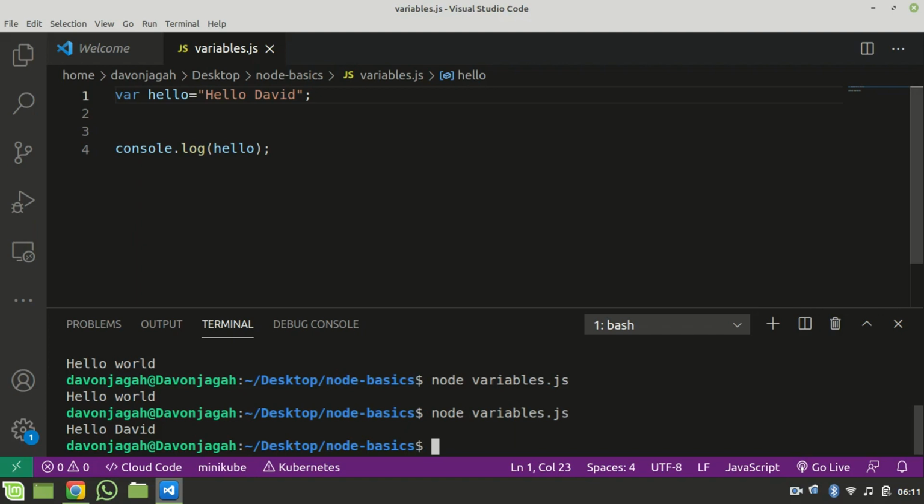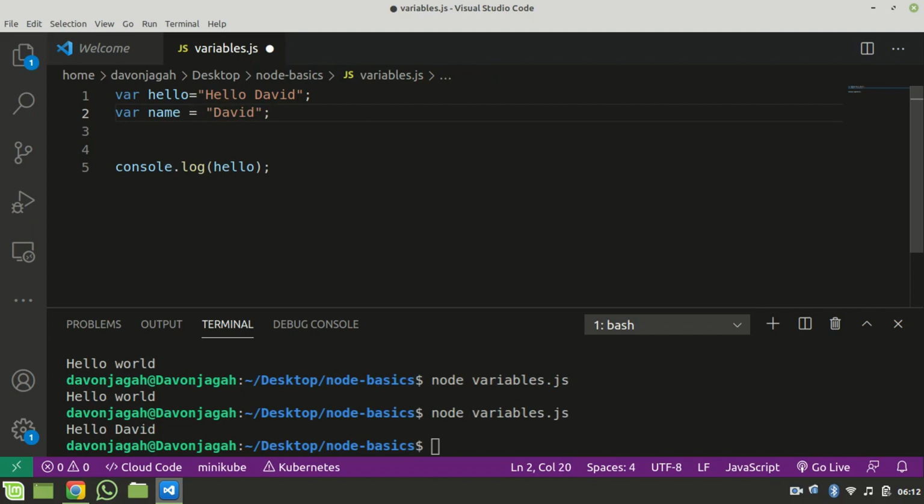When you are declaring variables which are strings or any variables at all, we can print out anything. We can just say var name is equal to David. Then we put a semicolon. The importance of this semicolon is you have to use the semicolon to end an instruction line. In most programming languages, they call it the termination character. You use it to end.